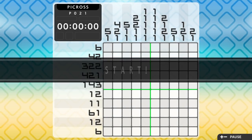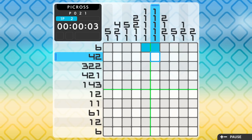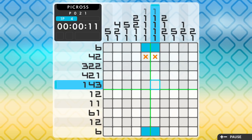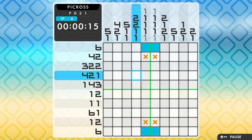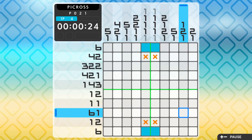So, as people wander into the old Kotaku room, I'll start playing and talking through how this works. Picross, the word is an amalgamation of picture and crossword, and it is basically that. You are filling out cells and you are drawing a picture in the process. We are relatively early in the game, so the puzzle grid is not huge, but it's, let's see.